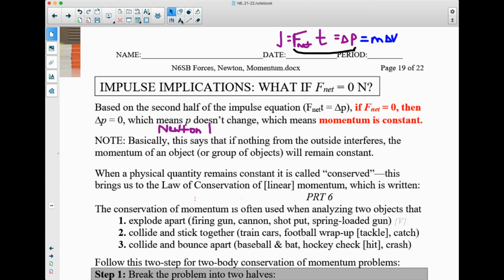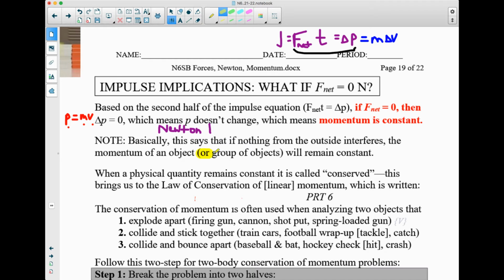Of course. Well, since momentum is mass times velocity, if the velocity doesn't change, and of course the mass doesn't change, well, then the momentum can't change. So remain the same, remain the same, remain the same. All this is saying is Newton's first law, but we're just switching up the symbols a little here. You see we start to play this game more. Another way to say this, which is exactly Newton's first law, if nothing from the outside interferes, the momentum will remain constant. But notice here, I've slipped something in there.